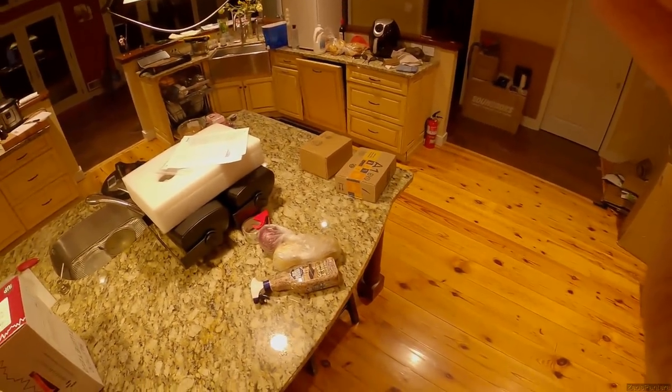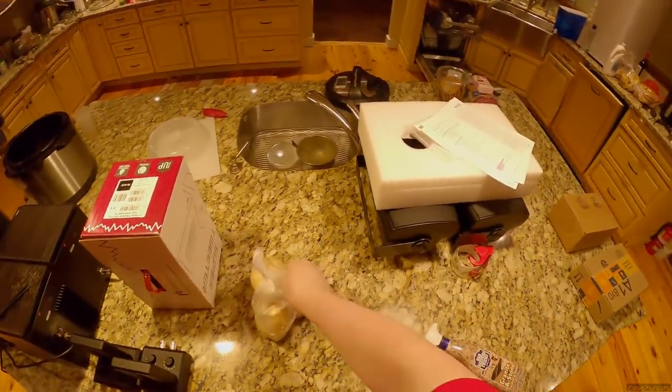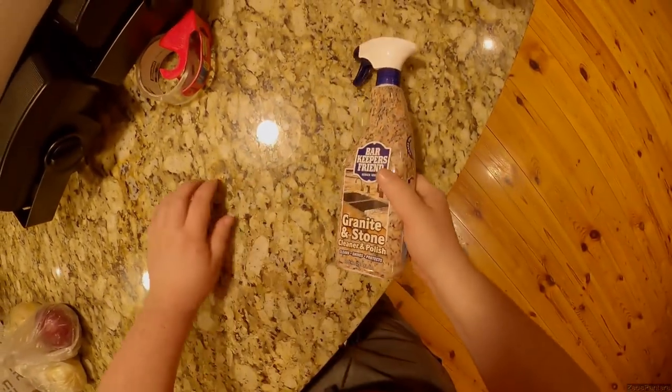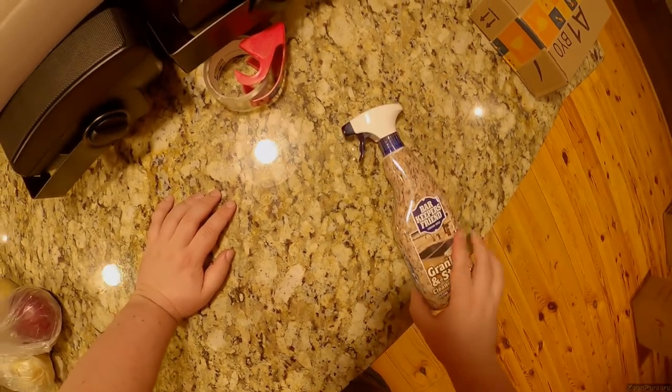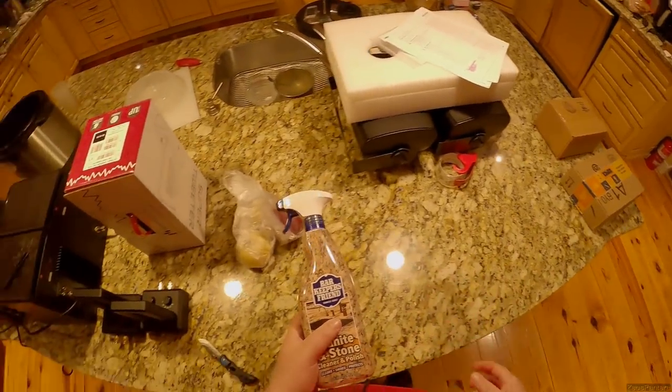Why does this head strap no longer work ever again? Pasta, you don't have to link onions because that's not your job, but I bought this at the store and look at it. Barkeeper's Friend for granite and stone. It looks exact. It's like a camouflage, it's amazing.